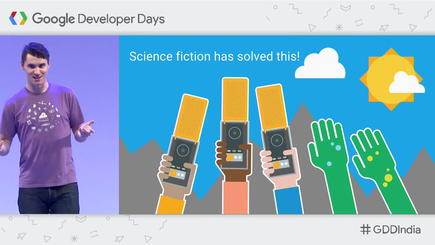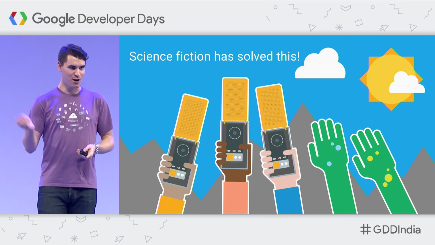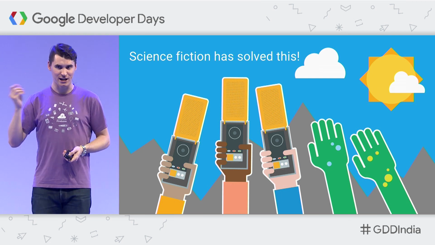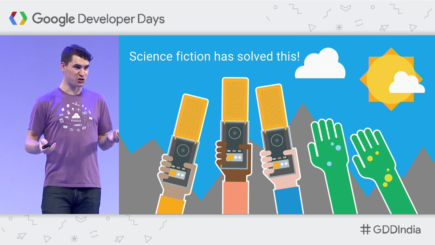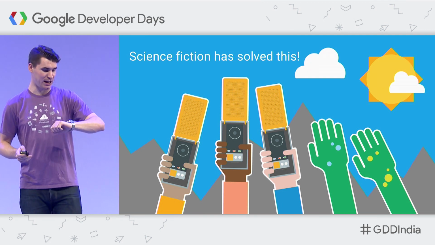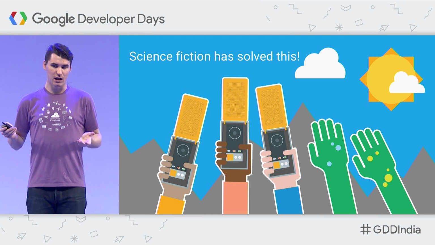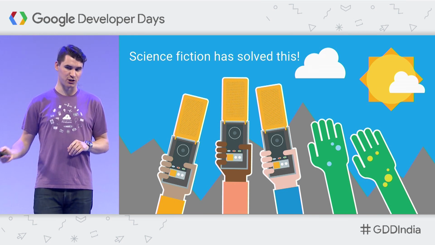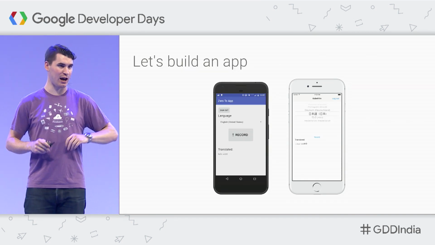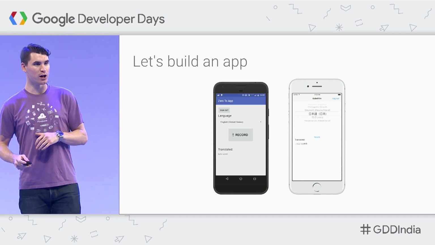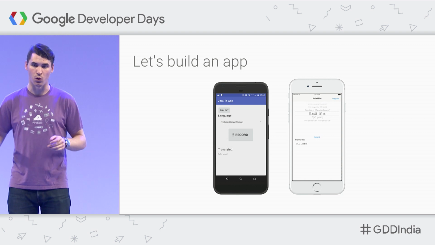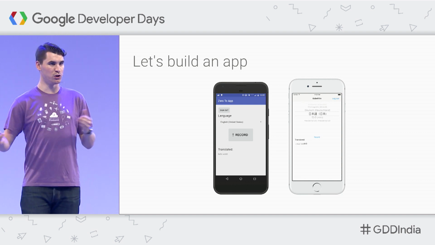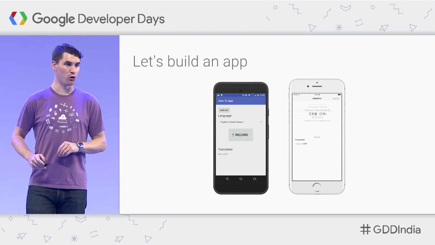The Pixel Buds, if you've seen those, came out a little while ago. Put the Pixel Bud in your ear, tap it, and it'll automatically translate to your language. But both of those took years, right? And we have 30 minutes to build an application. Let's see if we can do that much faster, using something that we all have today. We all have smartphones, so we're going to build an Android app and an iOS app where you can select the language that you speak and want to hear, and then we will do all of that translation automatically for you.